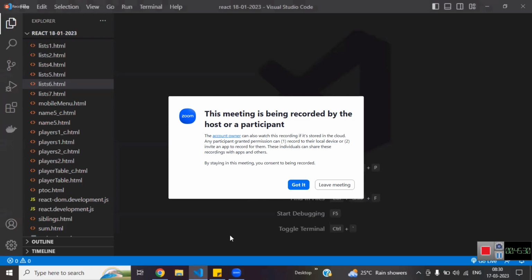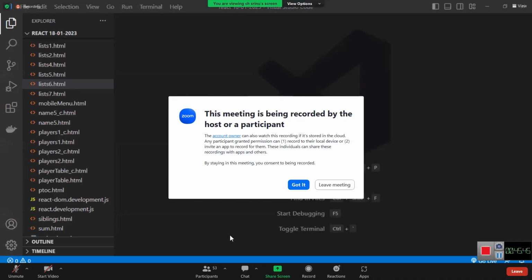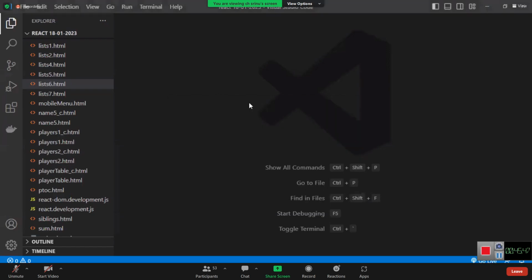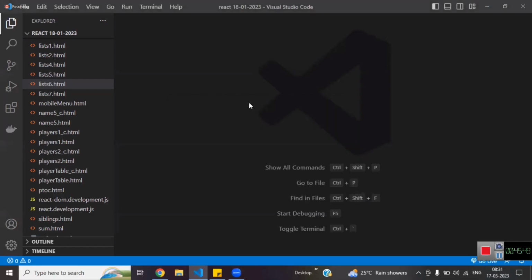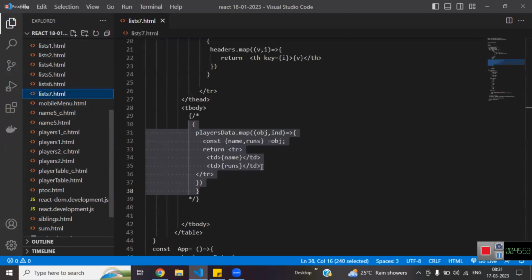In the last class we discussed how to create one reusable table component, right? Already I completed 30%. What about the remaining? Anyone tried? Okay.